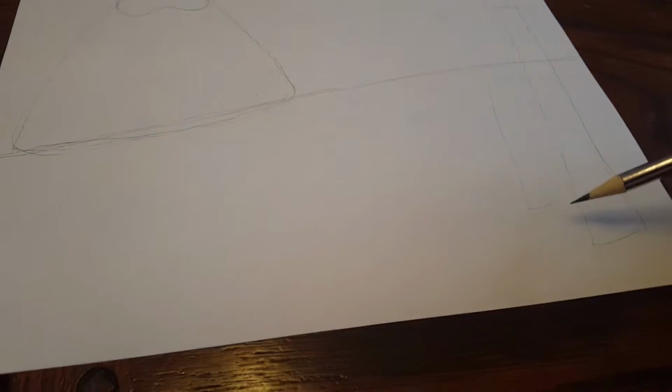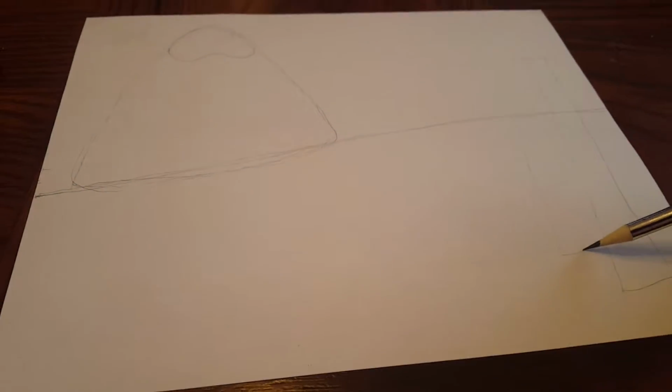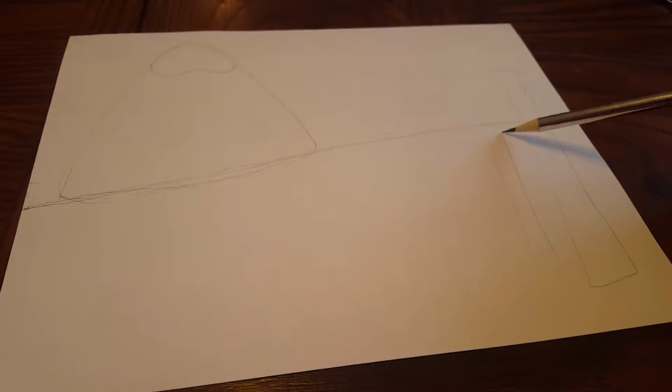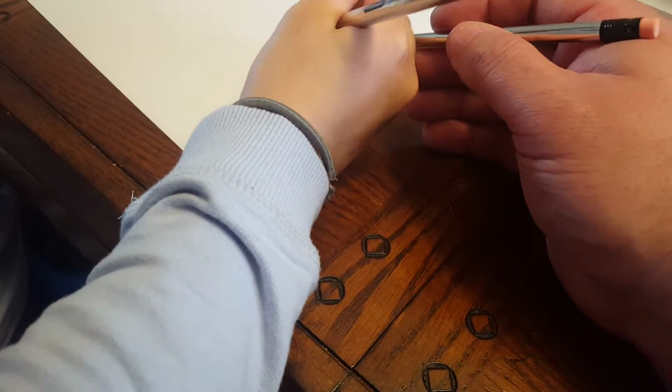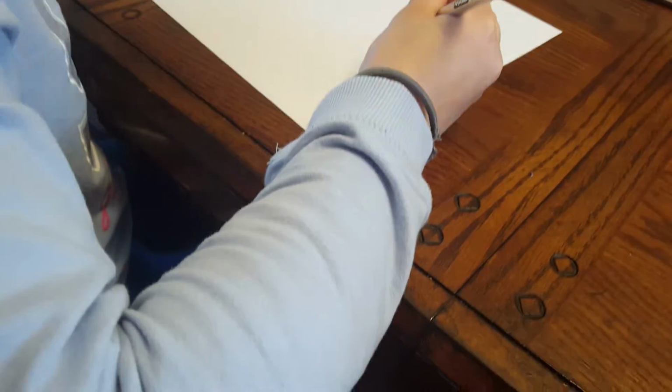Now turn and up. Don't press slowly, because when you use color afterwards, you don't want the crayon to show, okay? Now you're gonna do another rectangle, but this time the base is gonna be higher than the first one, and we'll stop it right here. So do another rectangle a bit further, start it here, but don't go all the way down. Stop it around here, yes.